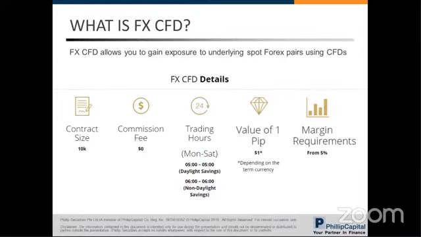As of now, if I'm not wrong, it should be under the daylight saving mode right now. So the market actually starts earlier, so we will be looking at the 5 a.m. timing. Each pip itself will be based on the pricing of $1. And likewise, the margin requirements, we are following the MAS rule, where the minimum margin requirement is 5%. So this is what we're offering at 5%, meaning your leverage can go up to 20 times.